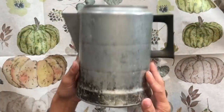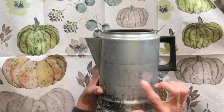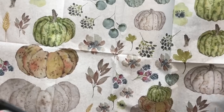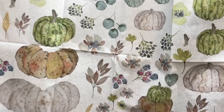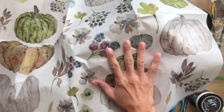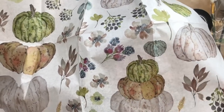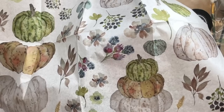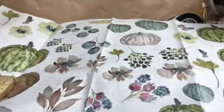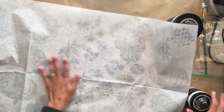For project four, you guys, I don't know why I love these old coffee pots as much as I do, but anytime I'm out thrifting, I always grab them. Now, this is called Heirloom Pumpkins, and it is from the new Roycycled Decoupage paper release, and I love it. And I used the stacked pumpkins on another release or on another project that I did. But I haven't had the opportunity yet to use the heirloom pumpkins.